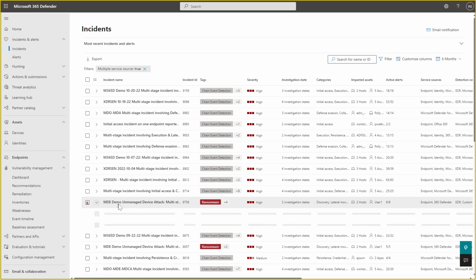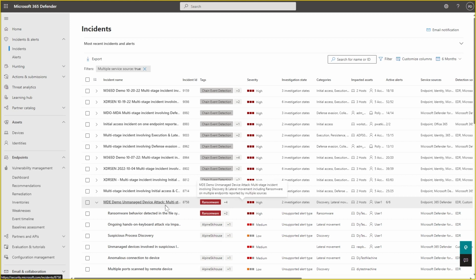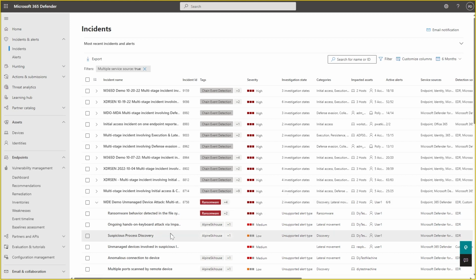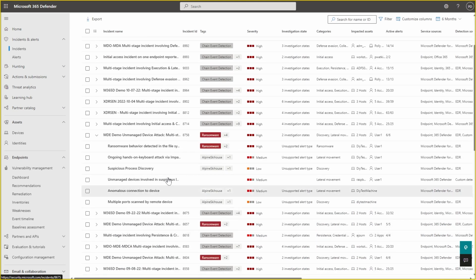And so you can, with a quick click, see a little bit of, hey, what are the different alerts that are associated with it? But let's take a look at the actual experience of what it looks like when you're trying to investigate an incident. I love that first summaries view.